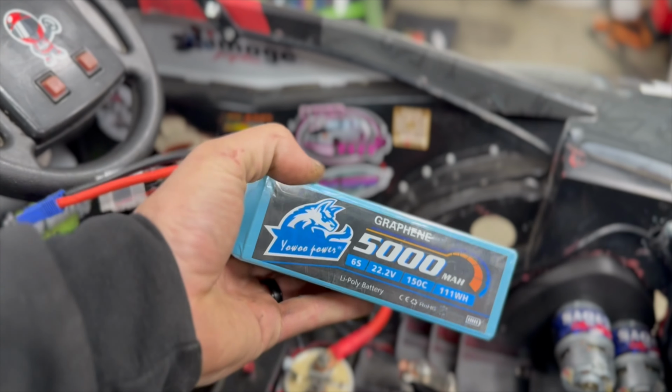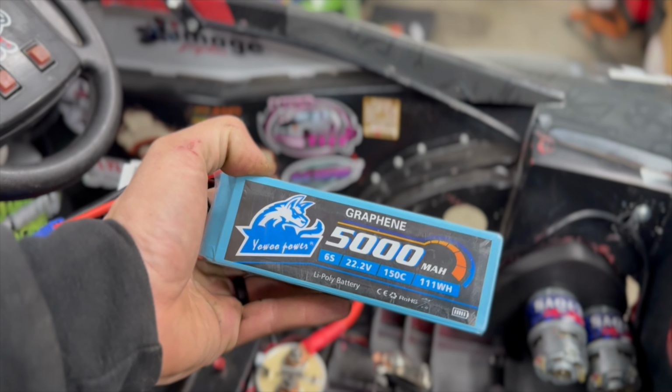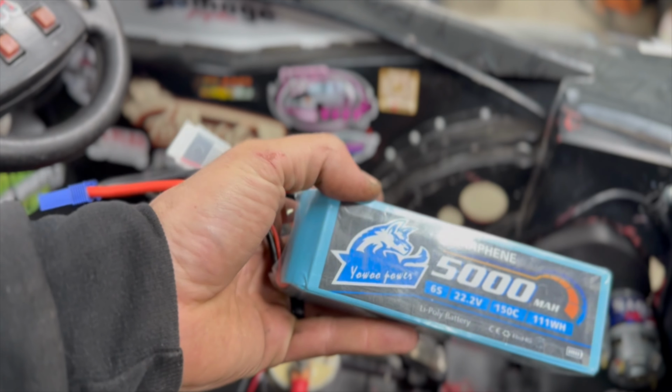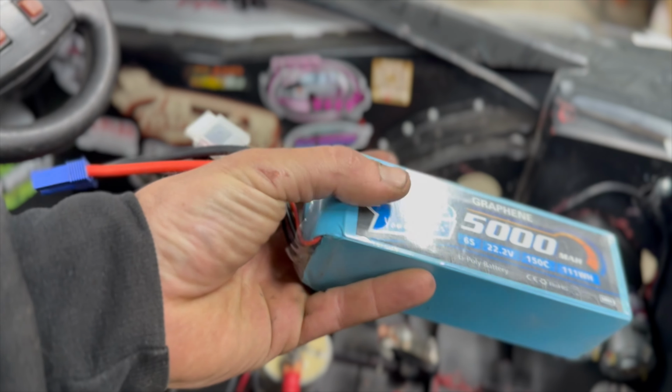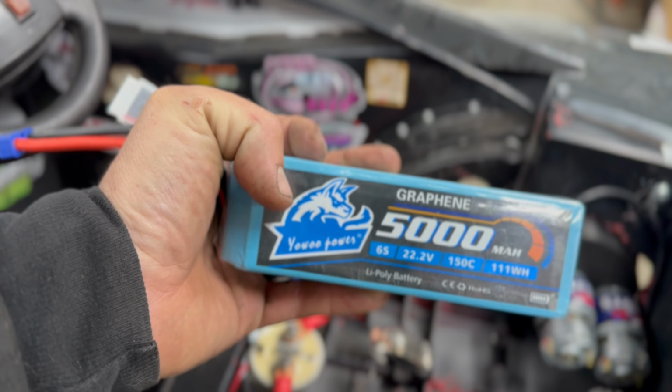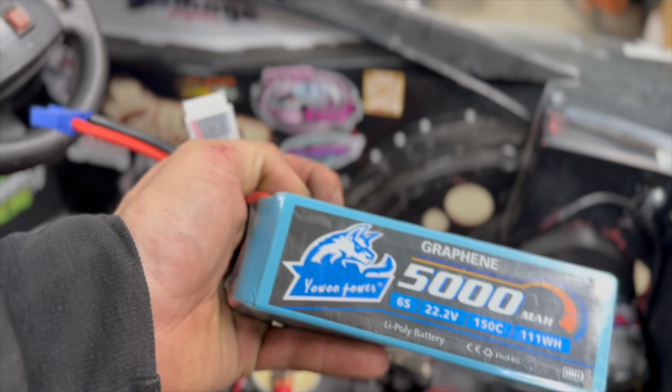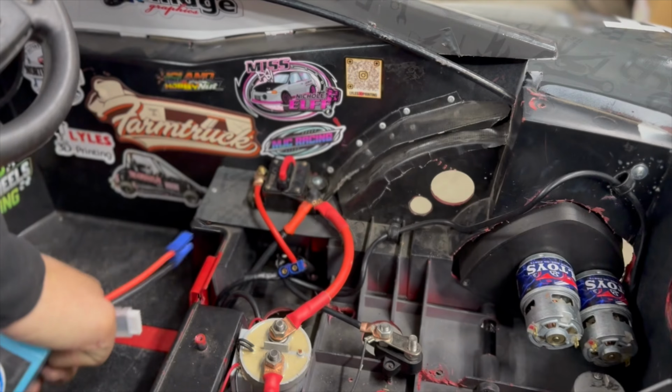So these are the batteries that we run. It's just a cheap LiPo off of Amazon. I know some of the guys go crazy with buying these crazy racing batteries. We bought one before. Honestly, this went faster than it. So we went back to our roots, and we're back on these cheapy batteries.